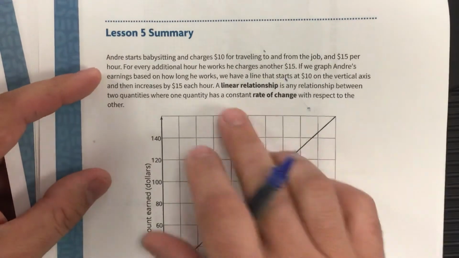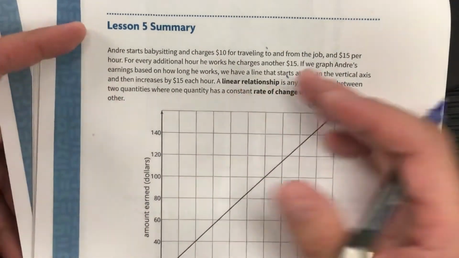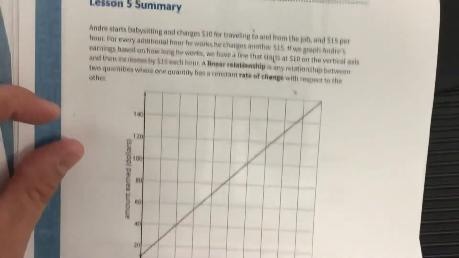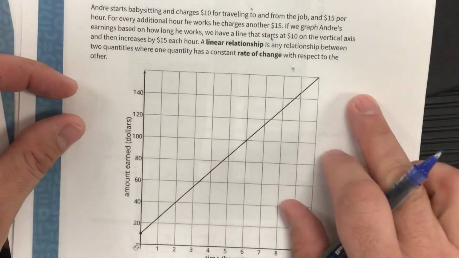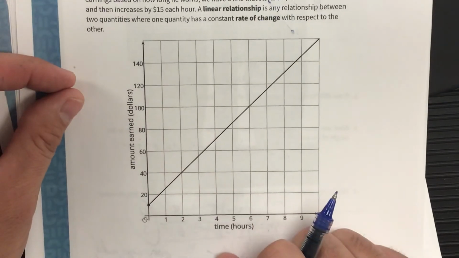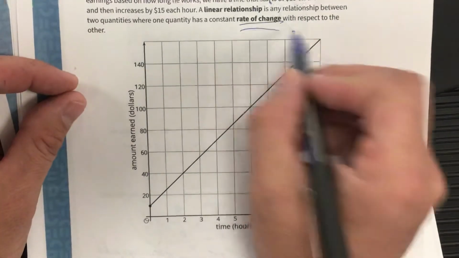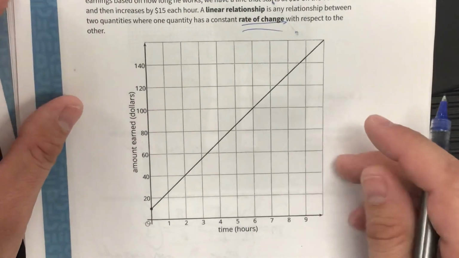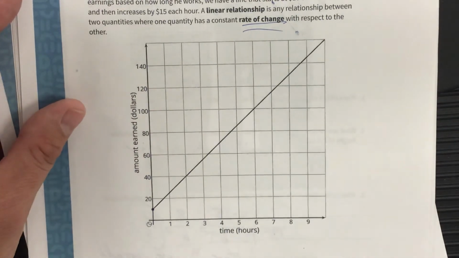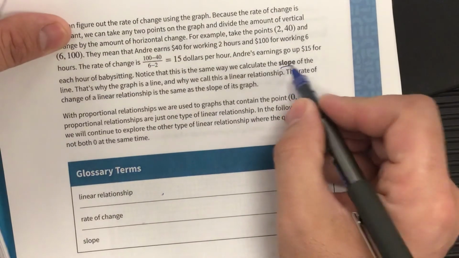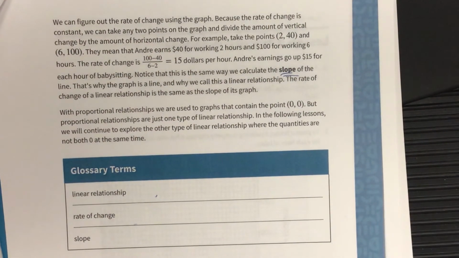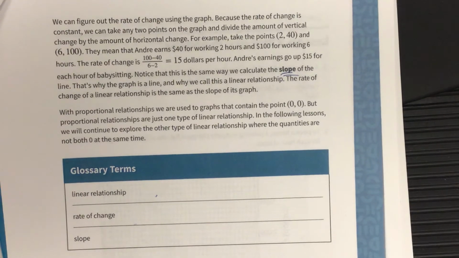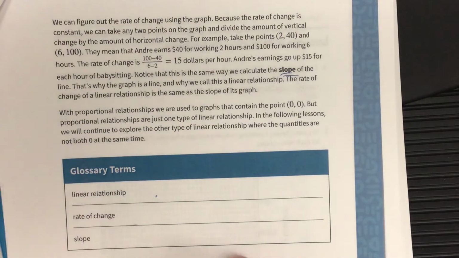Okay, the summary here today. Linear relationship, I think we can handle that. Linear, of course, means line. If it makes a line, it could be proportional or not proportional. This one obviously is not. Okay, rate of change. In that warm-up, you had rate of change of salt. The rate of change of your excavating, the cost that they're charging you, that's all rate of change. And then we can also calculate the slope. We've talked about that the last few lessons, so hopefully slope is getting more comfortable for you.